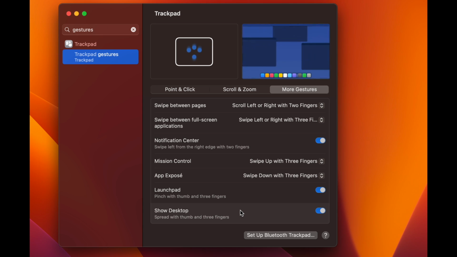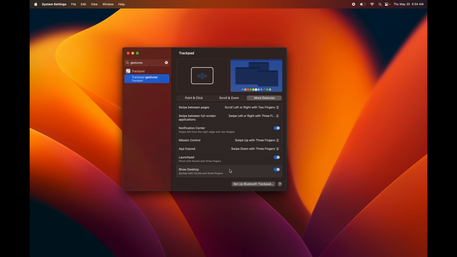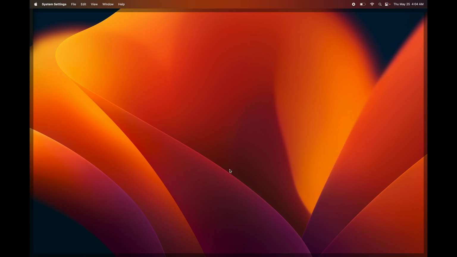So for example, this one, what it means is basically that you just place technically your entire hand on your trackpad, and then from the center, you just open up your hand on your trackpad. And you're going to see that when I do that, it just gets rid of that window. And then to get that back, all I have to do is just close my hand.